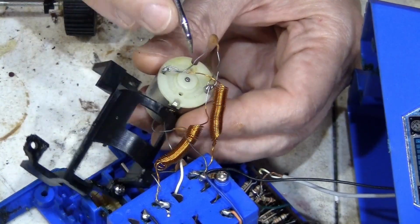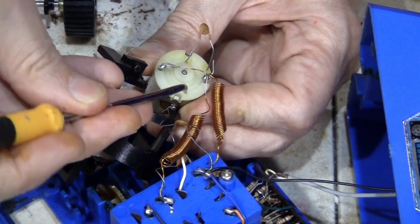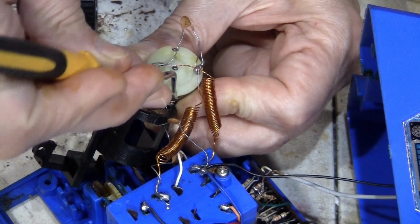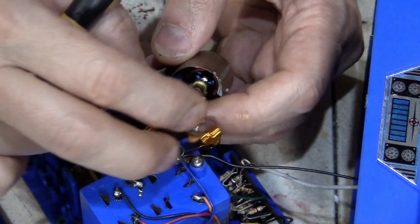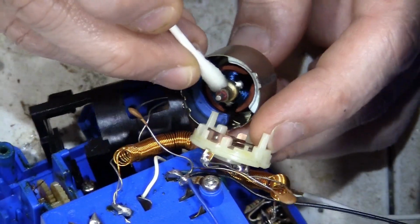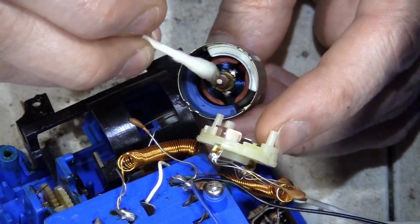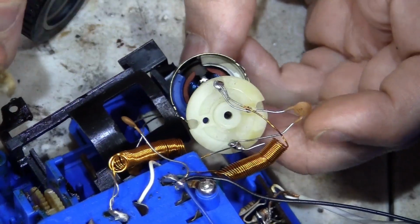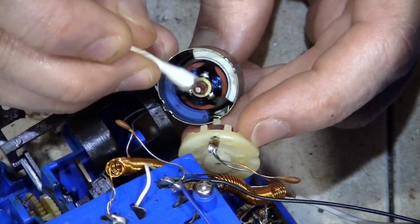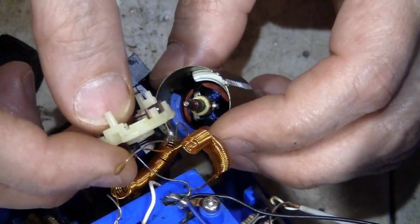Considering this whole thing is covered in grease, I have a feeling inside is covered in grease as well. And it's kind of congealed. It's not very good anymore. So I'm just going to take some 3-in-1 oil, put it on a Q-tip. Yeah, the oil, the grease on here, it's just not very good anymore. And then there's always a little notch you have to line up on these to make sure you get it right.